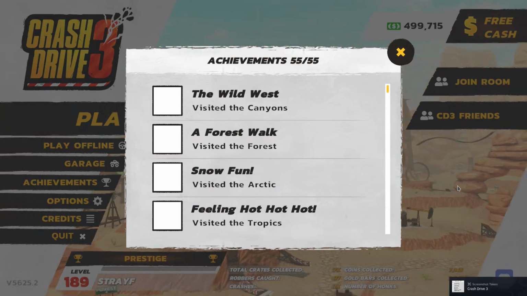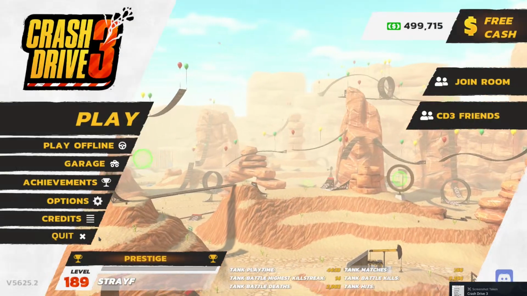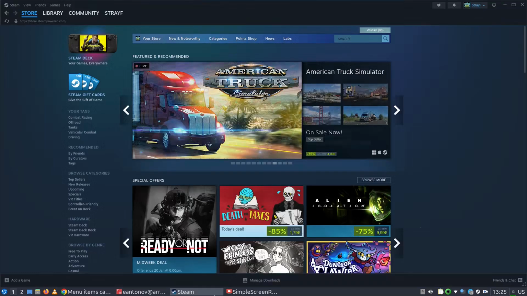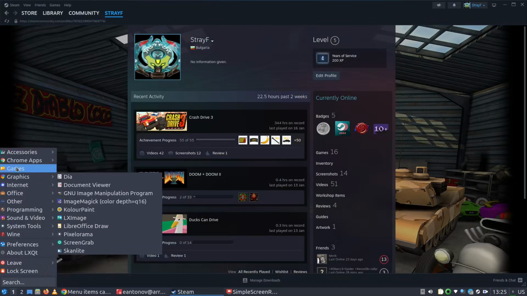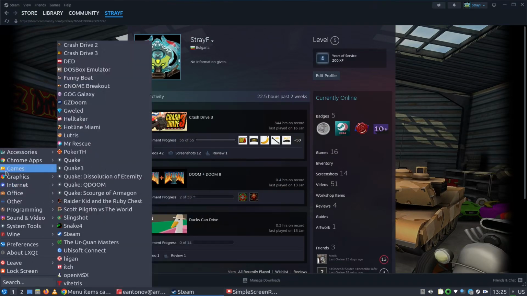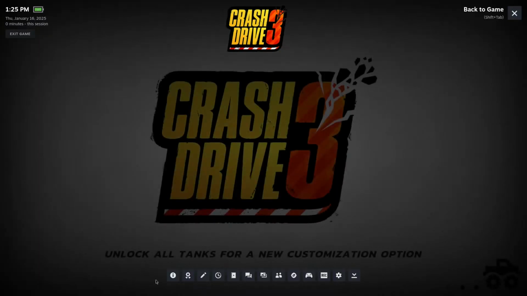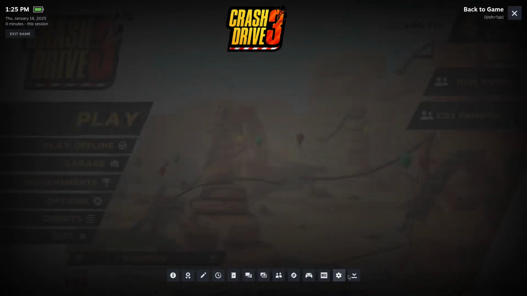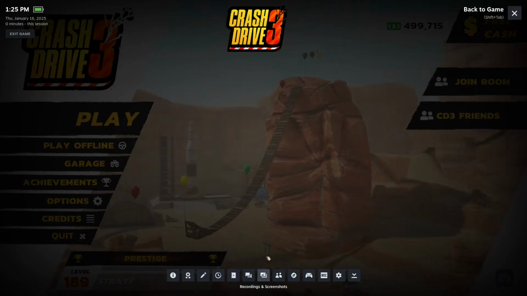All right. I took a screenshot, as you can see here. Now let's exit the game. Let's upload the screenshot to Steam. So there are two ways to upload a screenshot. So first one is actually through the game, if I remember correctly. So with Shift and Tab, we enter the Steam layer. And from here, we have a menu. So let's go to the screenshot manager, which was this one, right here.